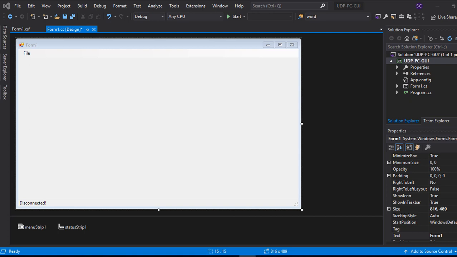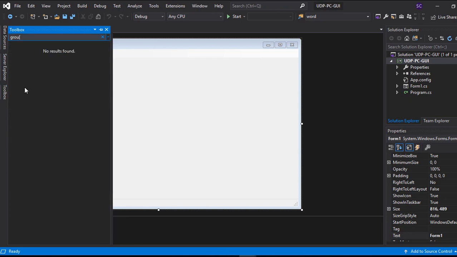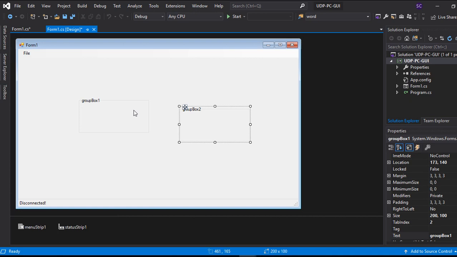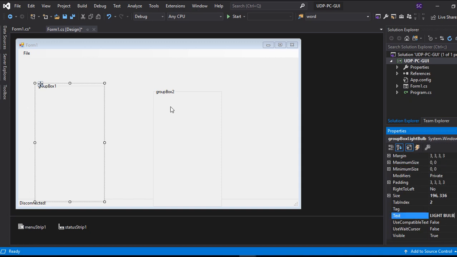Great so far. What else? Okay, let us add some few buttons on our form. We're gonna need first some few group boxes. We're gonna need 2 groups. Group box, light bulb, and the display text is gonna be light bulb. Gonna do the same.